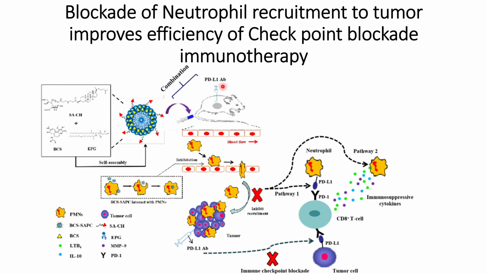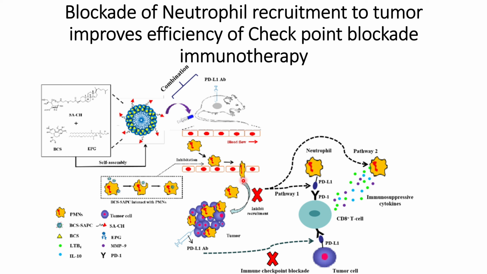The other way by which they can improve the immune function against the tumor cells is using the PD-L1 antibodies. If the PD-L1 antibodies are not present, what happens is that the tumor cells will also have some of these PD-L1 receptors. So the tumor cells can interact with the PD-L1 ligand present on the immune cells, and they can deactivate or suppress the immune response against the tumor cells.